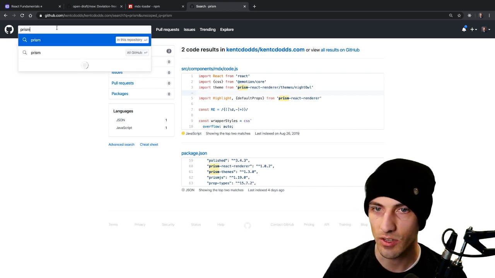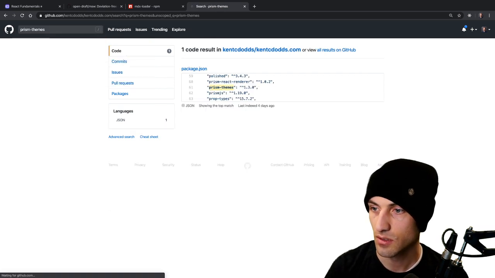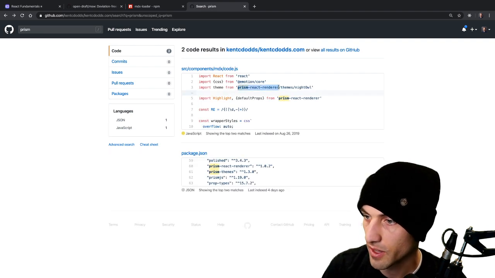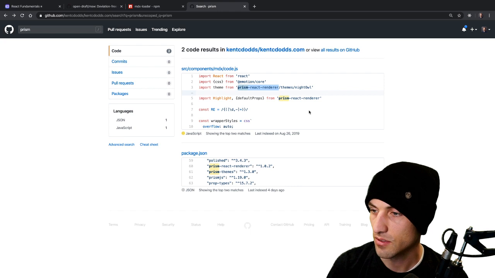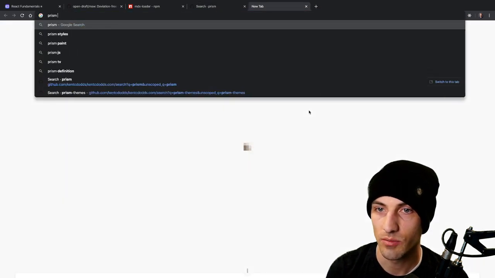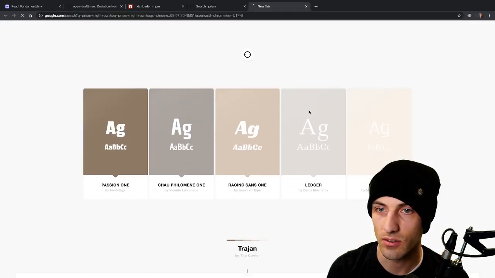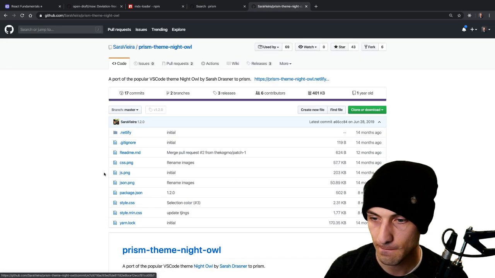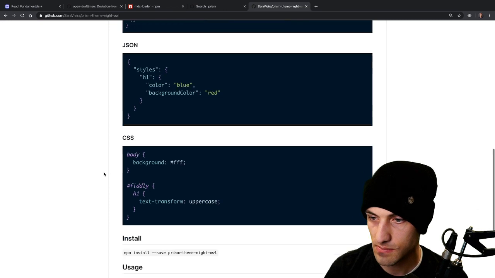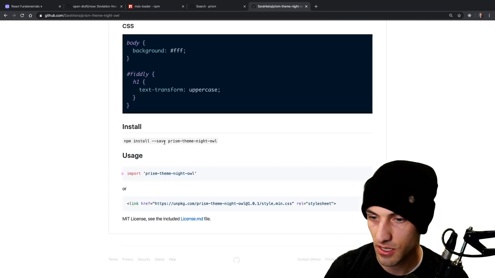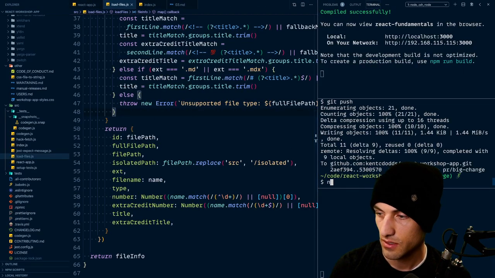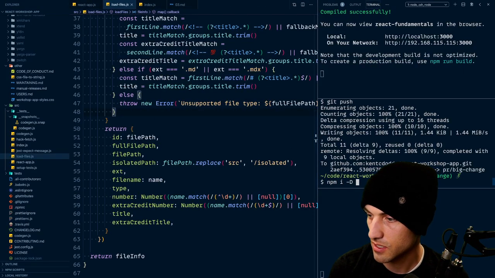Am I using Prism themes? Yeah, it's just in my package.json. Should probably get rid of that. Prism night owl. Sweet, I'll probably just use this thing straight up. npm install, as a dependency, not a dev dependency, just a regular one.